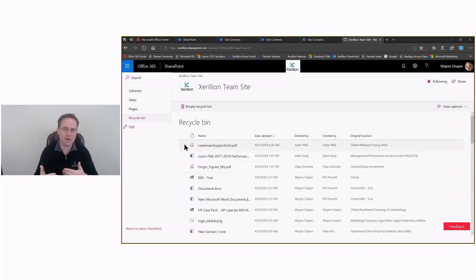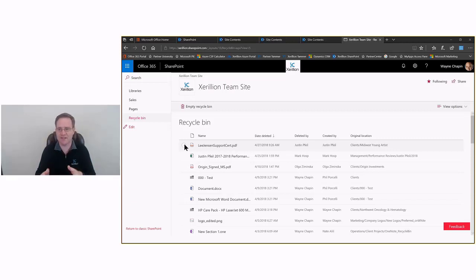But I would say a better way to handle this would be to set a retention policy inside of Office 365, which you can do. These are the higher up versions of Office 365, but where you can say, even if stuff gets deleted, hold on to it for whatever you want: 30 days, 90 days, 1 year, it's up to you. But I would set that retention policy, and that is the most sophisticated, coolest backup system you could possibly ever have.